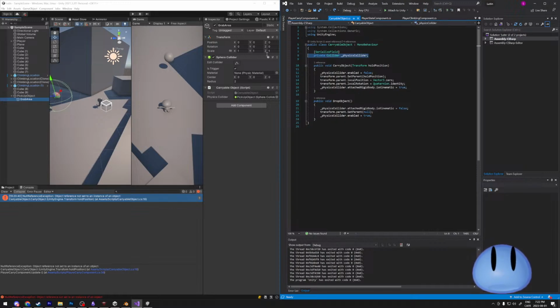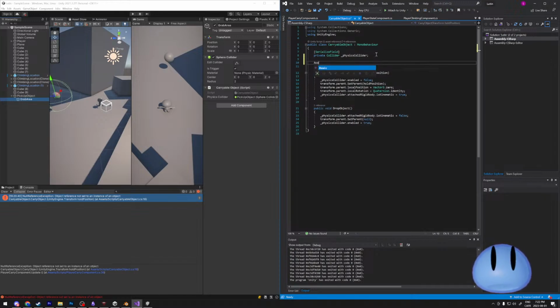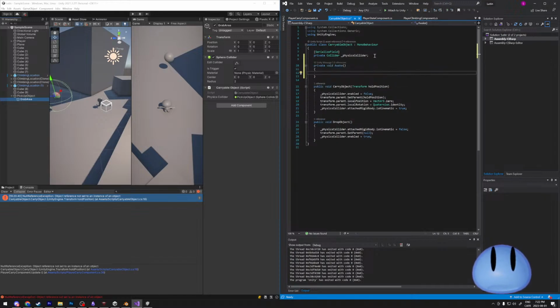So what we're going to do is set the physics collider automatically on awake. Awake the physics. Thank you. Awake.